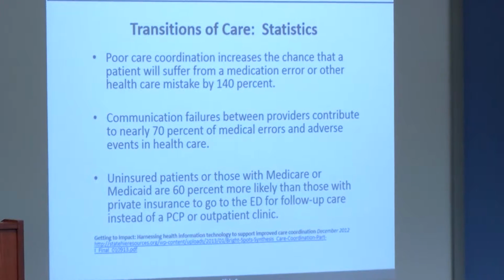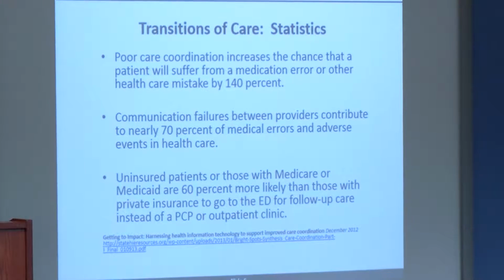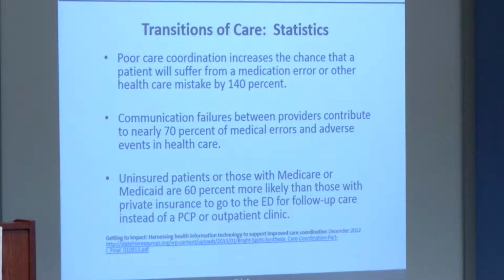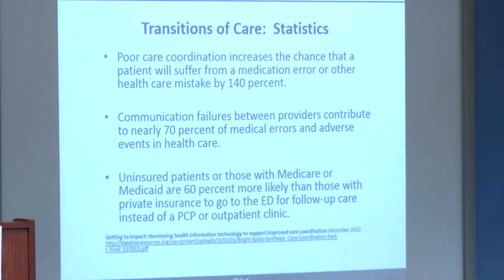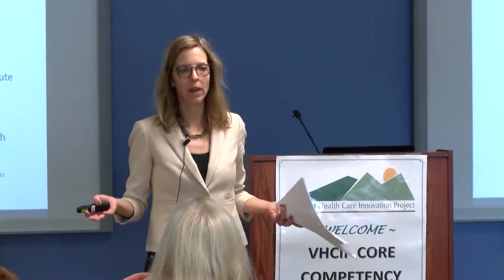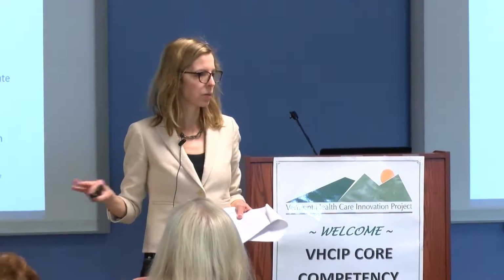Okay. So, poor care coordination increases the chance that patients will suffer one of the biggest problems that we see in terms of transitions of care, and that is problems with medication. I think the number one reason that people are readmitted to the hospital after a hospital discharge is medication issues, right? This is the number one reason people end up back in the hospital. They don't understand what they're taking. They took the wrong thing. They took the stuff they had at home from before the hospital, and they took what they got after the hospital, right? Or they didn't get it.